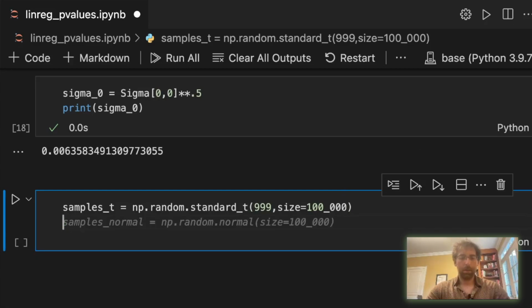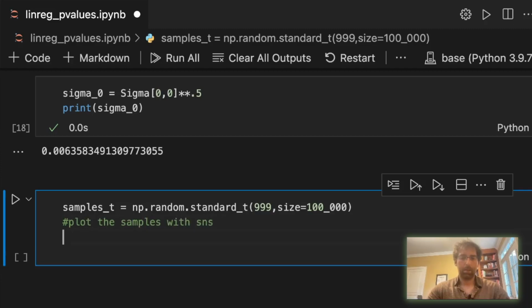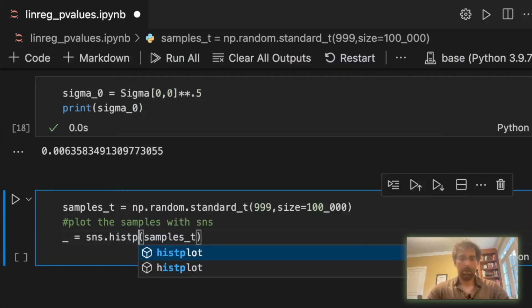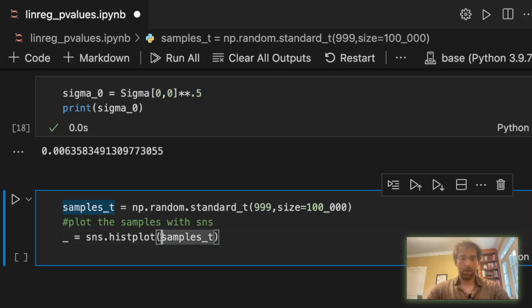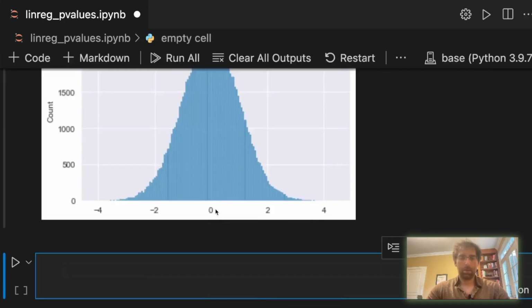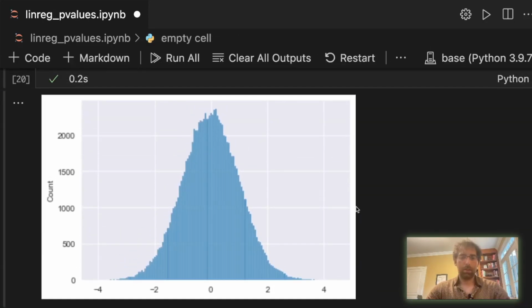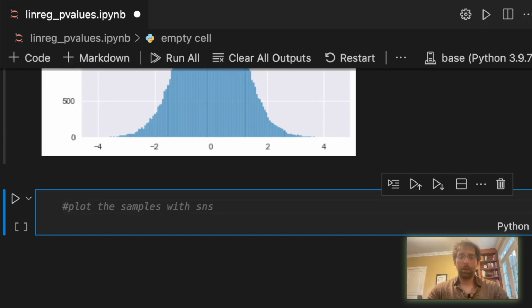And let's actually plot the samples with seaborn, not SBS, SNS. And let's do a hist plot, and let's do data equals samples t. You can see that it looks kind of normal, but it's a student t distribution and not a normal distribution. So let's actually get the 0.975 quantile so that we can get the p-value.